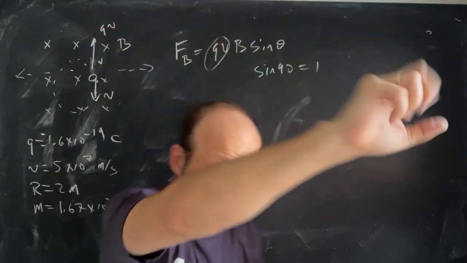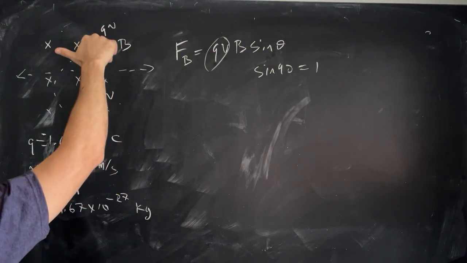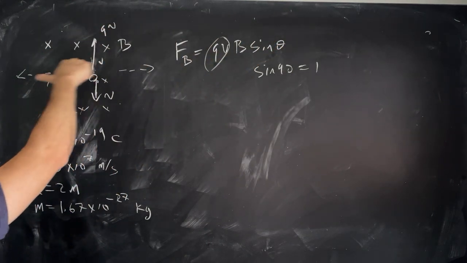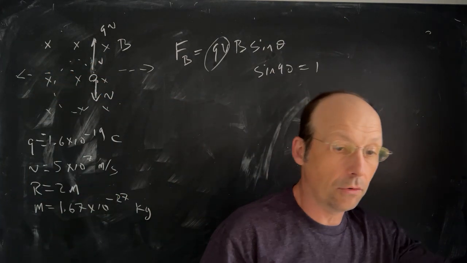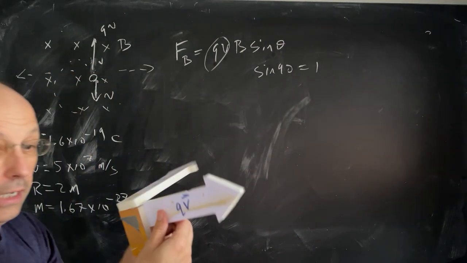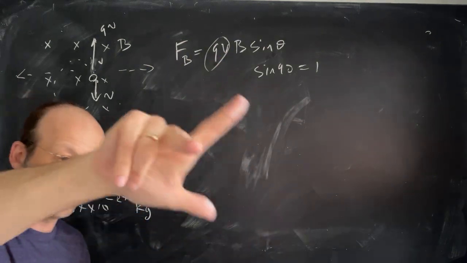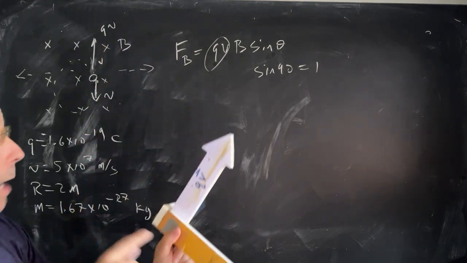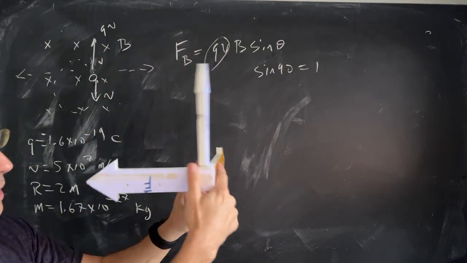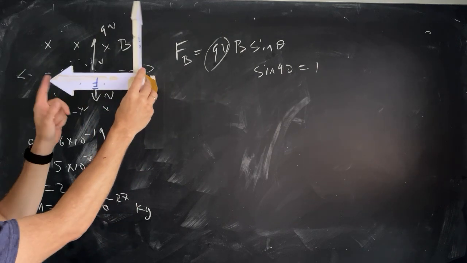Now I can use my right-hand rule. I want to let my fingers curl through qv and then B, and then it would be this way. So I made my little tool here. Okay. So here I have the three arrows that you can use. You can use your fingers too, like this. But if I put qv in the direction of qv, I put B in the direction of B into the board, right? Then I get the force this way.